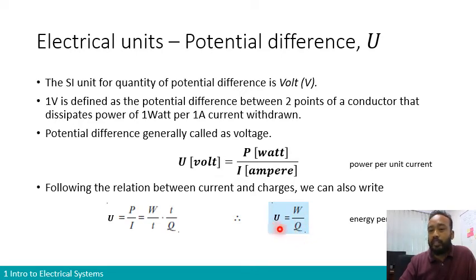So what is voltage or potential difference? Voltage or potential difference is the amount of power to move a certain amount of current, or in other words, the amount of energy that you need in order to move certain charges. Okay, so it is a form of energy that you need to move the charges around. So that's what we call voltage. So imagine if you have a battery of 1.5 volts compared to a battery of 9 volts. 9 volts means you have more energy to push a certain number of charges, whereas a 1.5 volt only has a smaller amount of energy to push the same amount of charges. So that's what it means as potential difference of voltage.